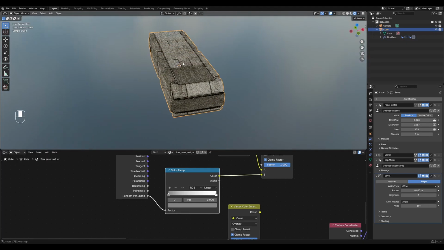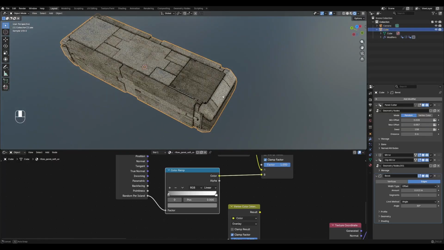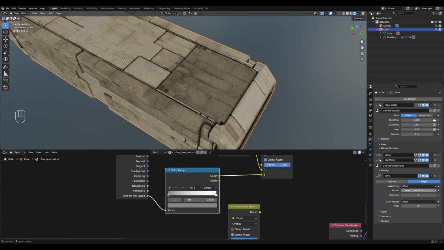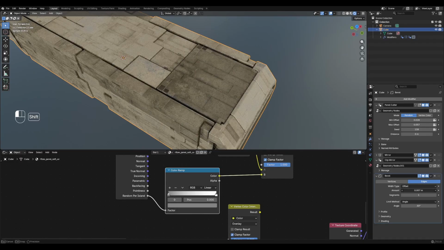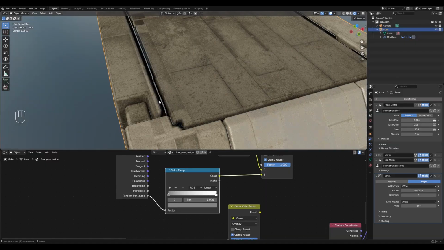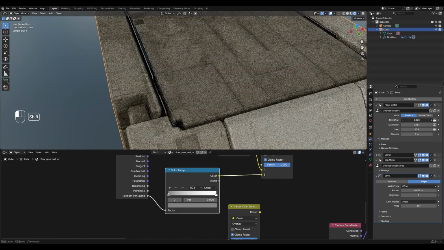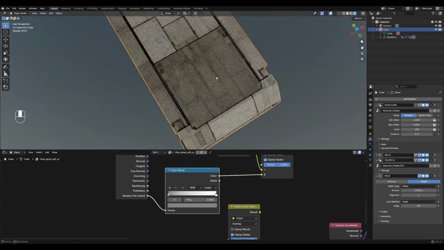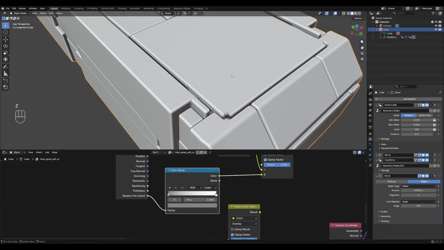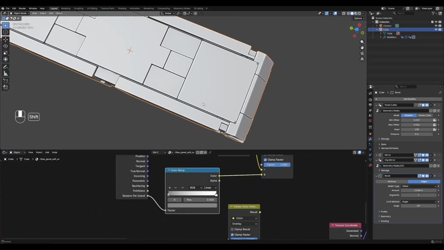And with this method, as you can see, you can play around with a lot of options. So let's actually set the bevel to something lower. As you can see here, it's actually creating some distortion. That is because we have a very low offset, or we are generating really thin faces here.